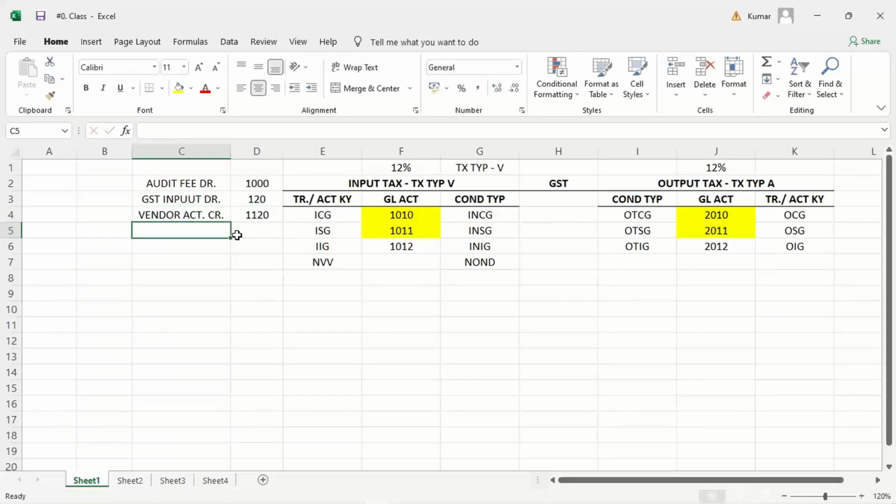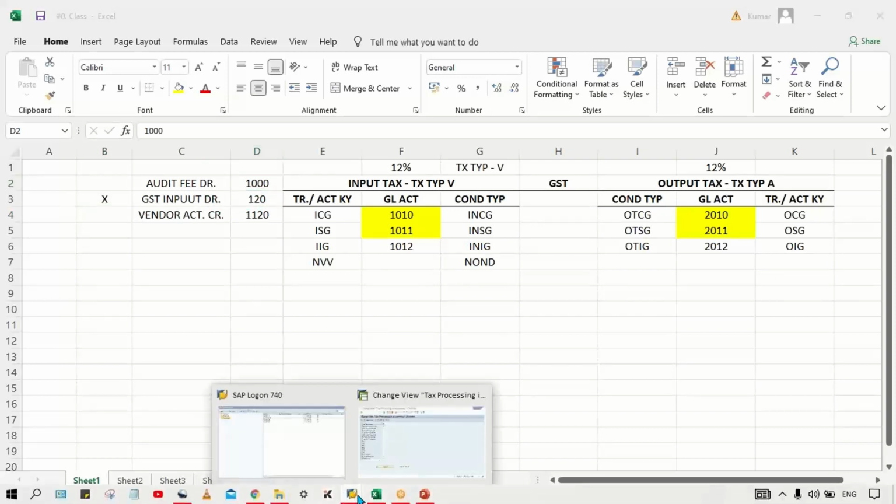Right? So this time what is happening, guys? This is not required. In non-deductible, why post it separately in a separate GL? If we are not going to get any, if you cannot claim this amount itself, right? So it means this is your expense, isn't it? So if this is your expense, then better to load it on the relevant GL account, whatever the relevant GL account is. On that itself it is going to be loaded, isn't it? So now here, this 120 is supposed to be loaded here itself. Okay. So now what will happen, guys?